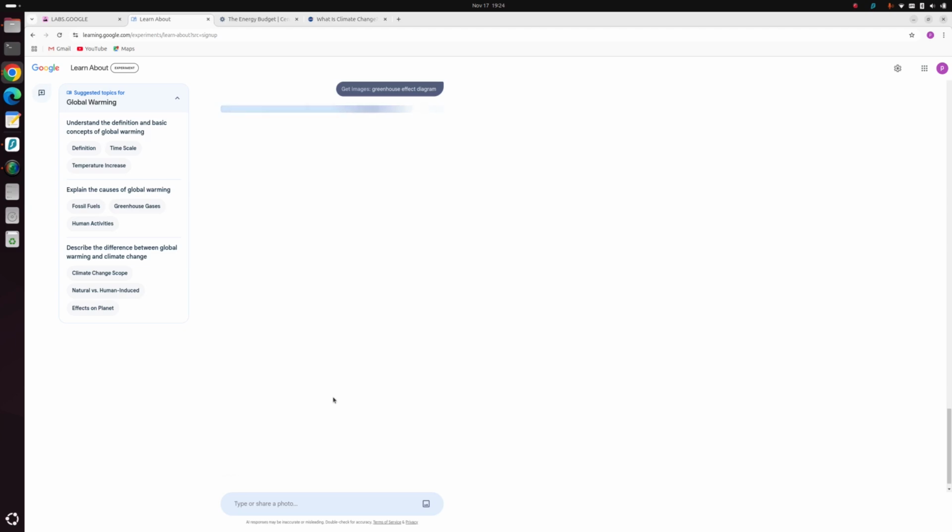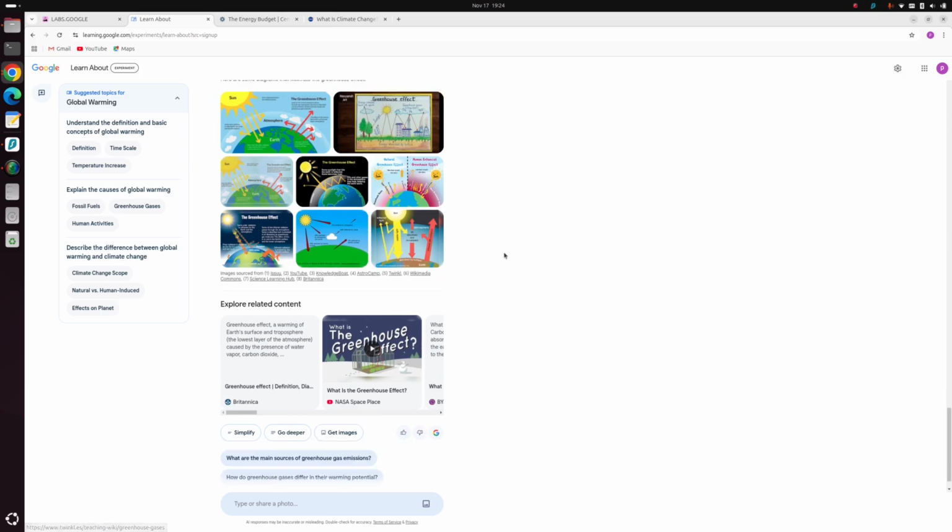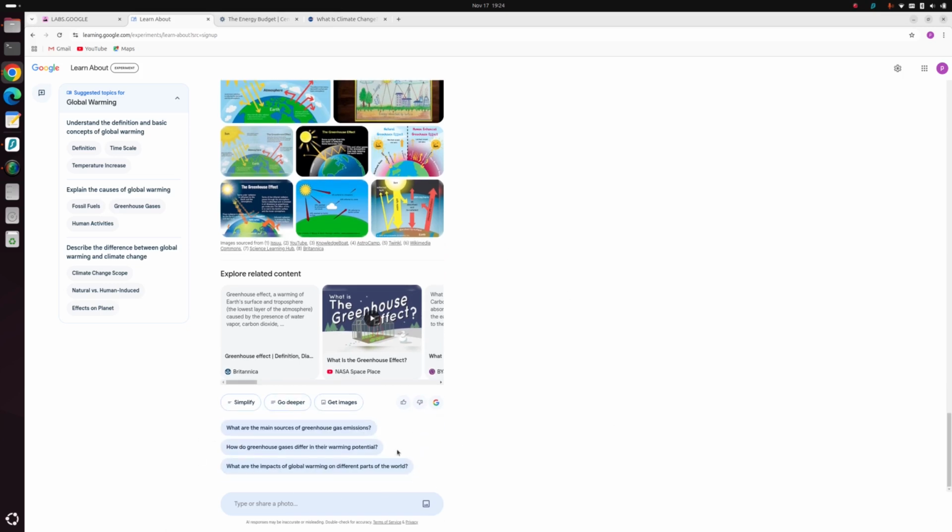If you would like to understand Newton's law, then it will give you an image of Newton's law. Right now I get an error, so let's try again. It can be possible. Yeah. So this time we are successful. So here you will get more images about the greenhouse effect, and at the end of each conversation, you will get a suggested question to help you go forward. If you don't have any question, then here are three suggestions, you can ask one question from these three suggestions, and every time you can also ask from your side.